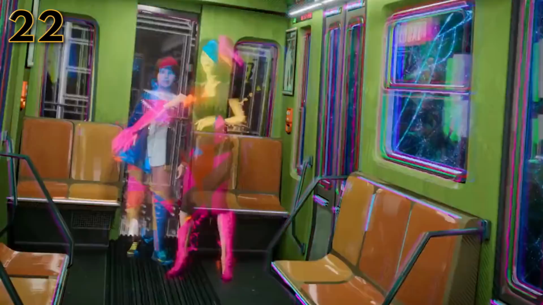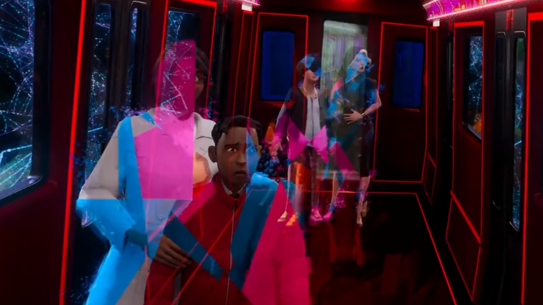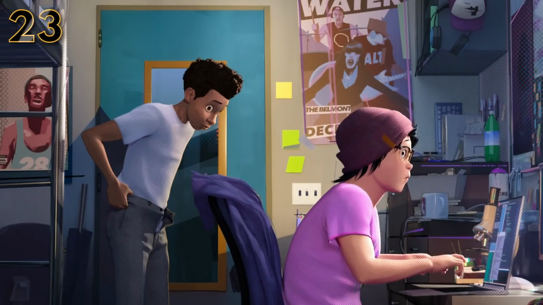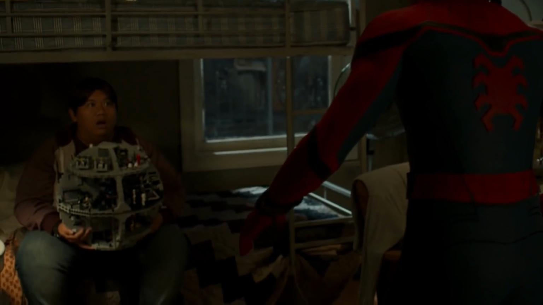During the sequence wherein Kingpin sees variations of his wife and son, we get a brief shot of Sister Maggie and Matt Murdock, aka Daredevil. There's also a blink and you'll miss it shot of a black version of his wife and son, which might be a reference to the Fox film version of Kingpin, who of course was played by the late great Michael Clarke Duncan. If Miles' roommate looks familiar, that's because he's Ganke Lee, who is also Miles' best friend in the comics and was the inspiration for Ned Leeds in the MCU Spider-Man films.